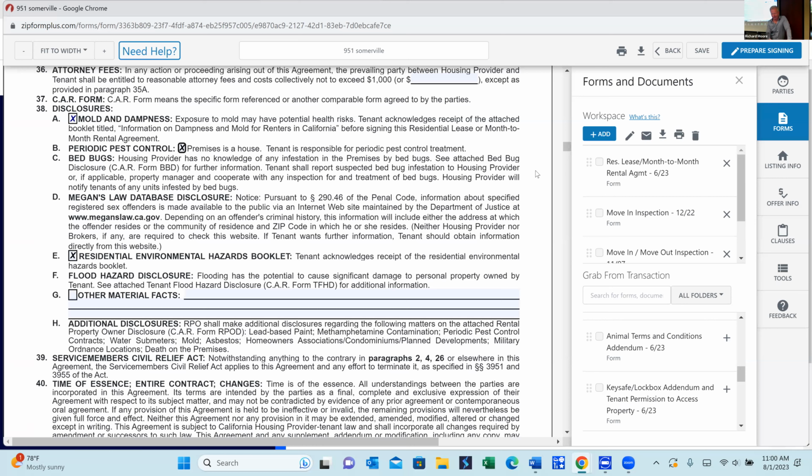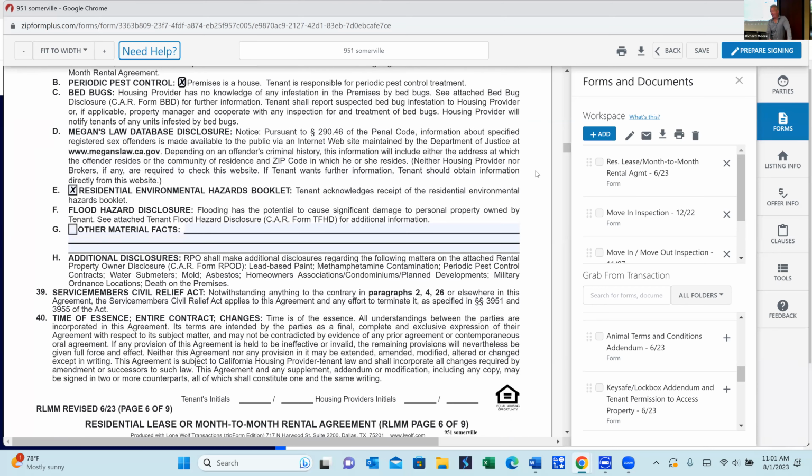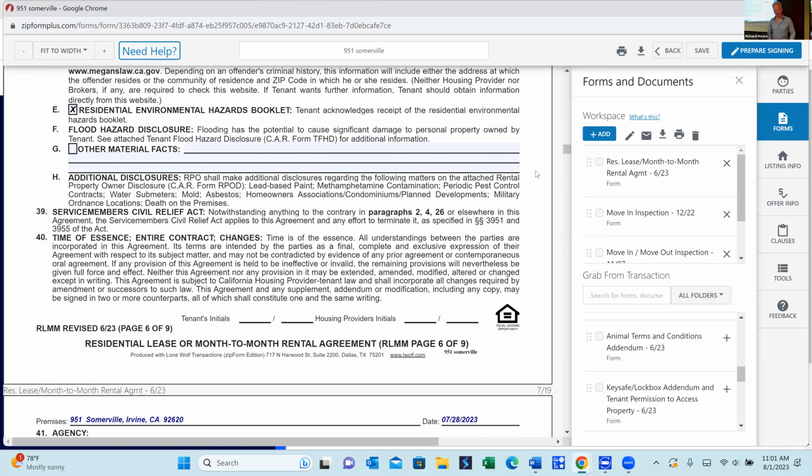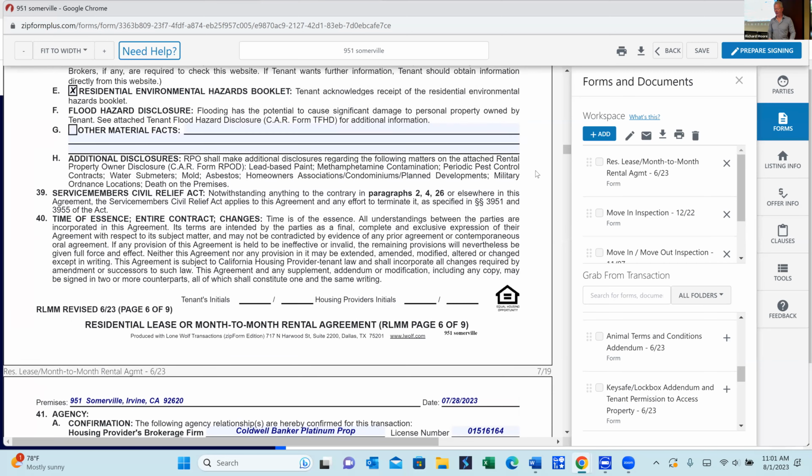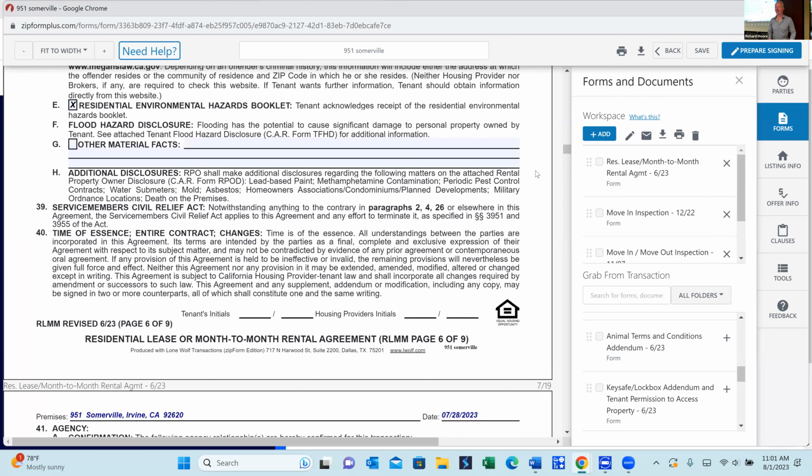That it could be interpreted differently, because the tenant can always argue this is a condo, not a house. They could argue that also, right? So you might specify that under other material facts, in the G part. In G, a house means it's not a hotel, not a single family residence. So it's better to mark it, right? I think so. I do.